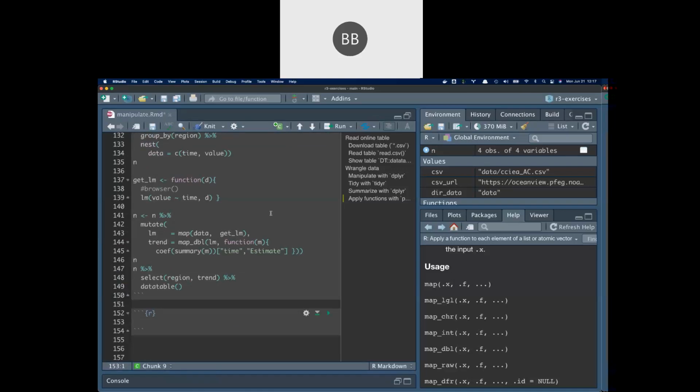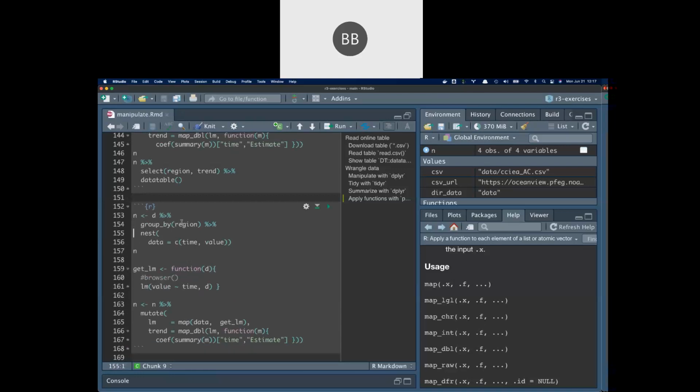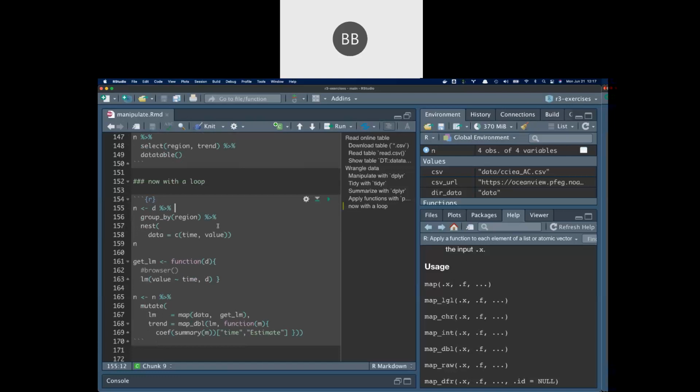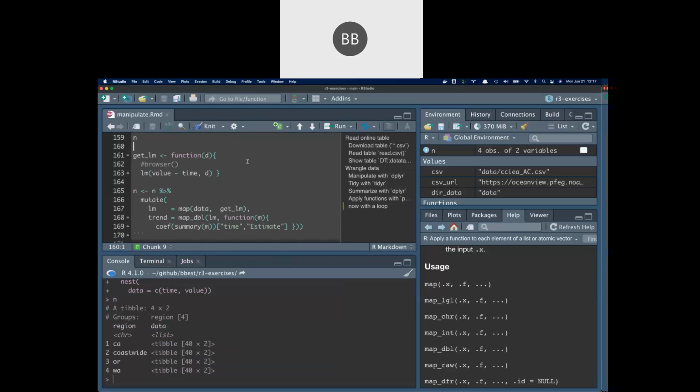You have to do a lot more bookkeeping, basically. So if we just have the base n, now with a loop, we're back to our simple n, and let's say we would say for i in 1 to nrow of n.